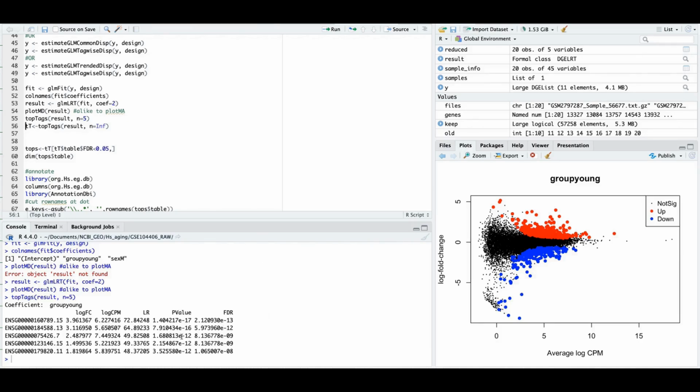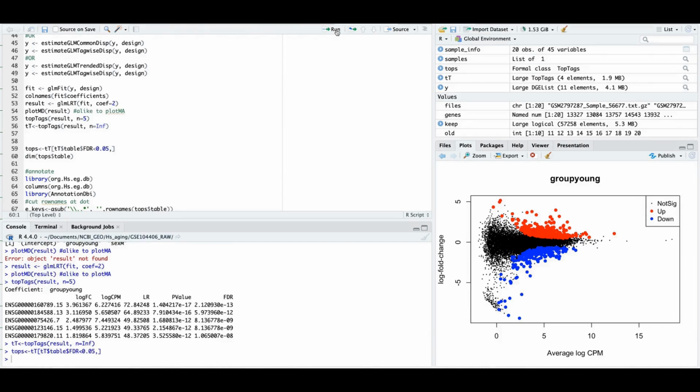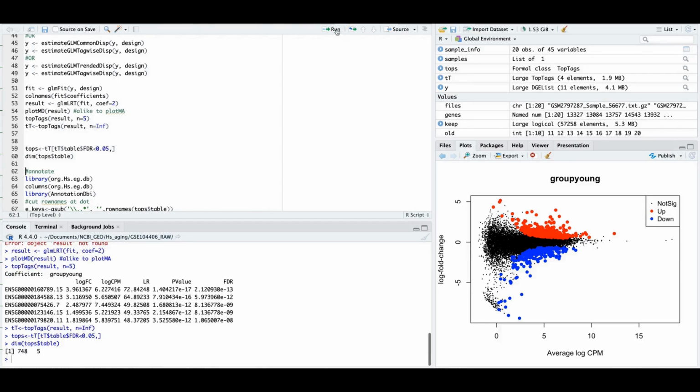If zeros are here, then it means something went wrong. And then you generate the TT table, and then you reduce the TT table to the tops only with FDR less than 5%. You check the size, it's 748.